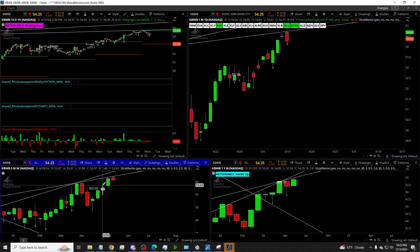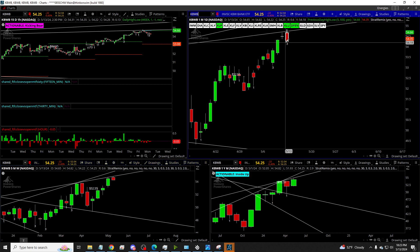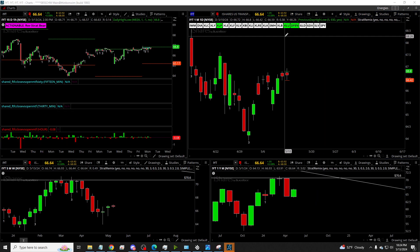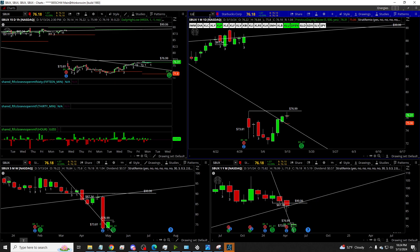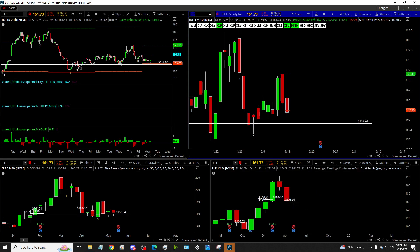Homebuilders we already talked about — three-twos and a lot closer to an outside week than most. Regional banks: three-twos from exhaustion risk. Here's a weekly try — they poke up, they poke down, they poke up — and if we're going to get a nice rev strat 1-3 or 1-2-2 next month, it's going to start like that. There's a lot of threes so you've got to stay out of those tomorrow. If we do get a really big puke, then we have a lot of two-twos. Real estate potential two-two down. Utes: two up and red — we'll see if they get some triangle out. Transports: two up red. Then LULU — three-two tomorrow could keep that quarter going. ELF beauty closer to inside week down, still inside month.